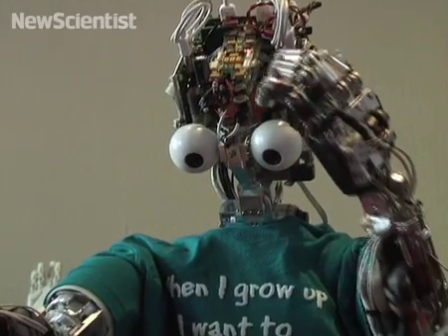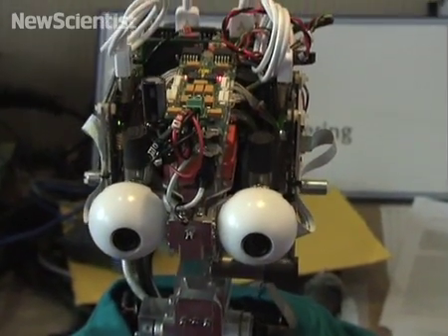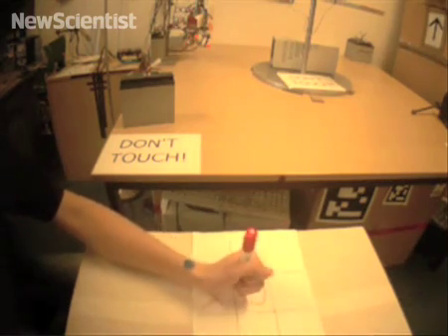But in addition to new limbs, another team is upgrading its brain. Traditionally, in robotic learning, we tend to use lots of training data, which is very time consuming and requires lots of demonstrations. So instead, at Imperial College, we're trying to learn with one-shot learning, which means you just need one demonstration. Your learning might not be as precise, but it'll be something that you can use to generalize later.